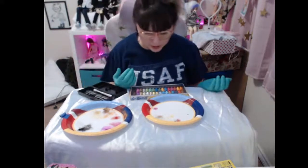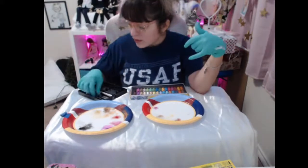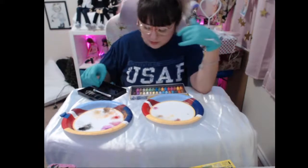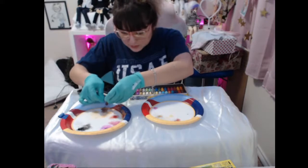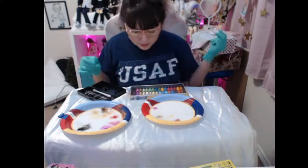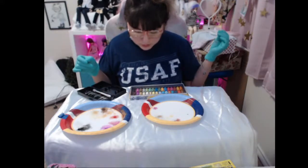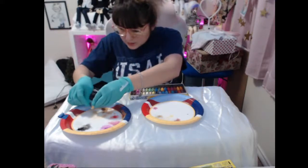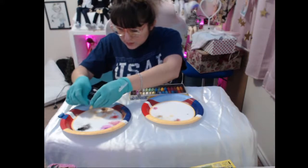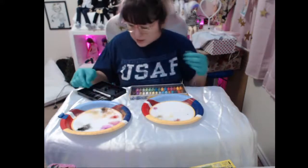I don't think I really need any other colors. Well, maybe a little bit of brown if I want to do a little bit of contouring, I guess. I'll throw that in there. And maybe this one for some other shades, for science. I'll put that one in there. And I think that's it.